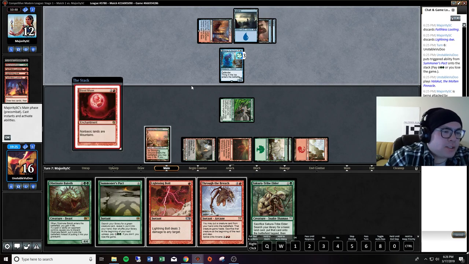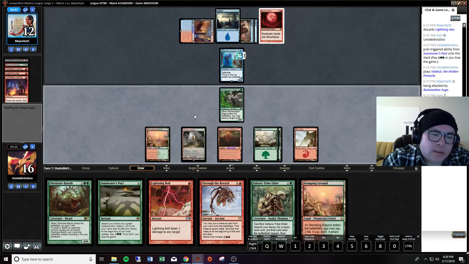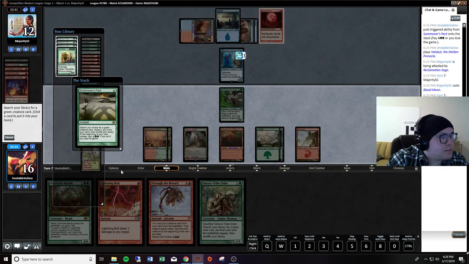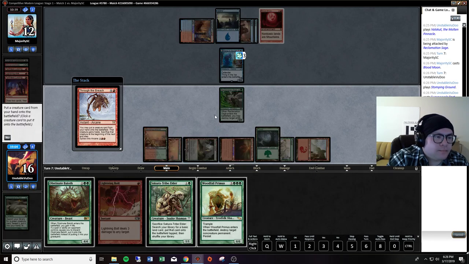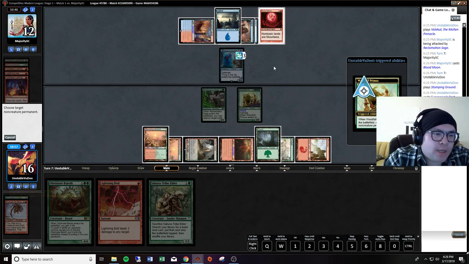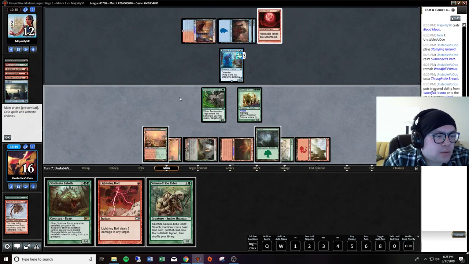Alright, so next one we've got a lot of options. They're gonna go with the Blood Moon. We're actually okay with that. Okay. So we can pact here and then through the breach. I want that Woodfall Primus. So we can hit the Blood Moon if we wanted to. But I'm not even that worried about Blood Moon right now. Let's get rid of that island first. And we can swing in.